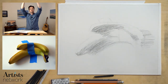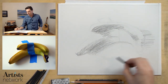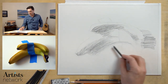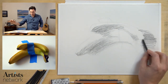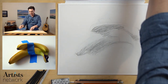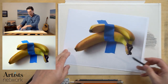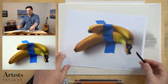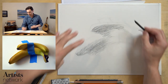Now that I've kind of blocked in these shadows, I'm going to wipe this down. If I bring the reference photo in here, you can see it gets lighter in the upper left and a bit darker down in here. You can definitely see how dark it gets in this lower corner against the white of the paper. I'm not worried about muddying things up in this corner — I really just want to preserve the lights in that upper area.